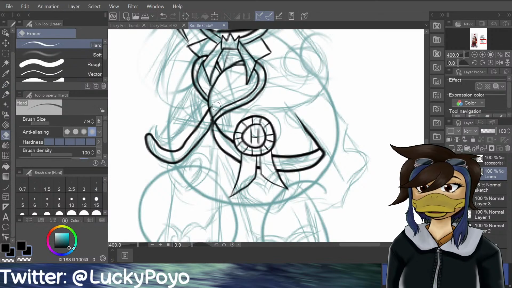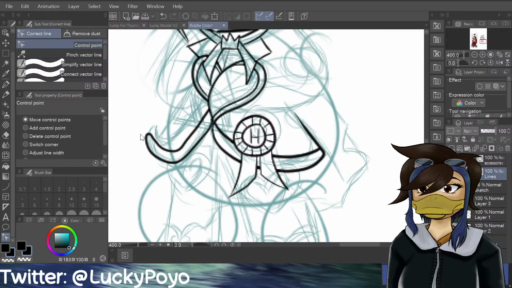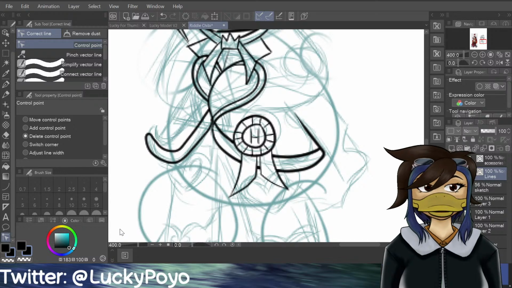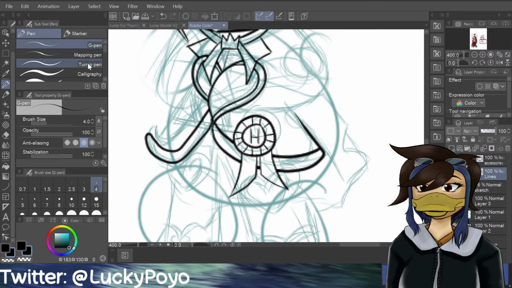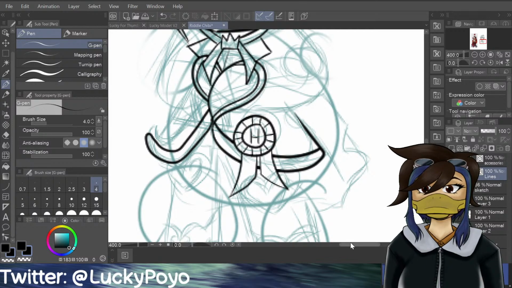And then I can just move any of these weird control points, or I can delete them when they're not making sense. That's not to say you should delete every one when they're not making sense, but you can delete the control points and be fine. You can always add them back in. Okay, I keep doing that out of habit.